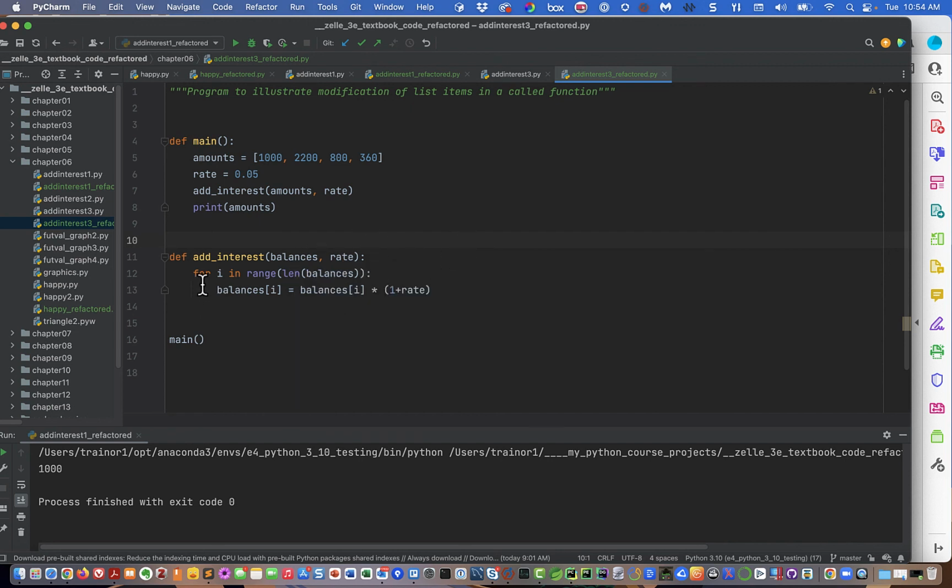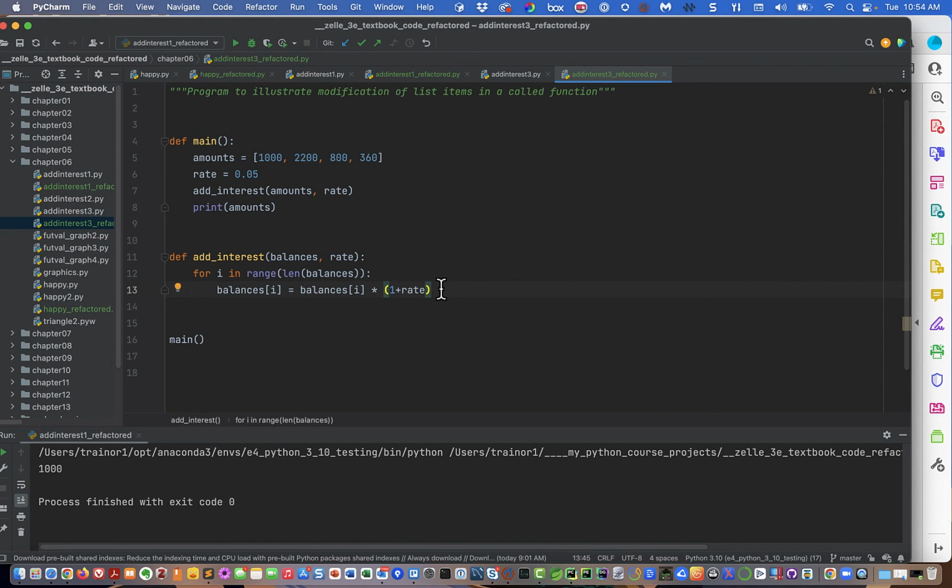So we say for i in range length balances. Okay, it would have been just as easy to say for balance in balances, but this is the way he wrote the code. We say, oh, I see. No, we don't want to do that.